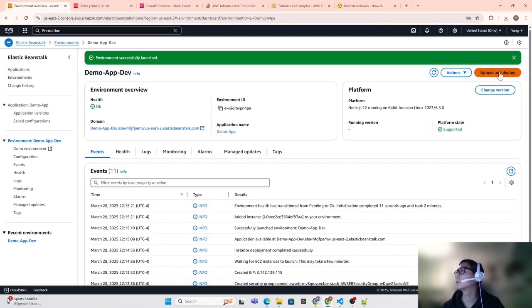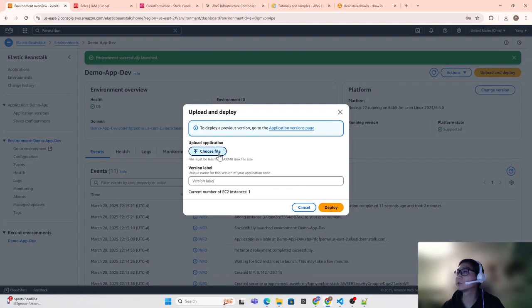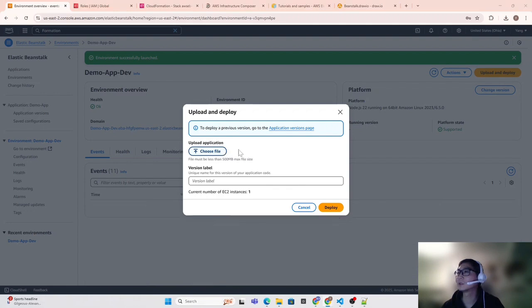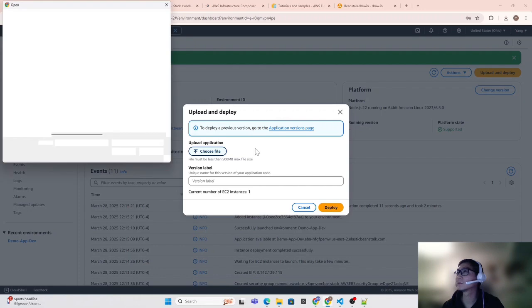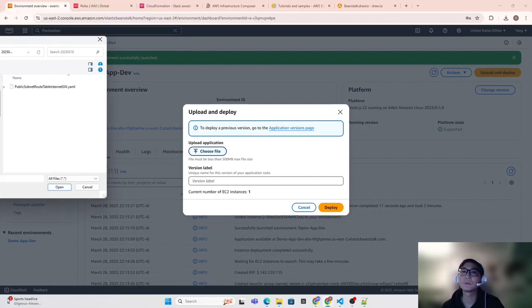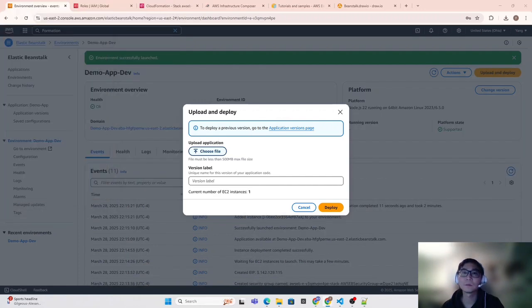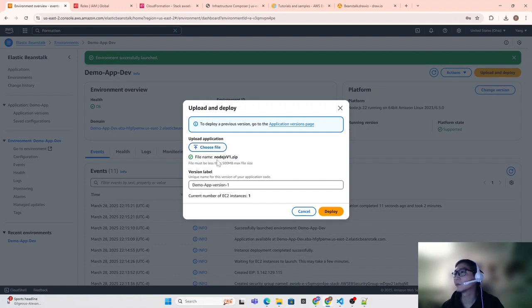We can try to deploy it. Choose the folder. Yes, the zip file, and click deploy.